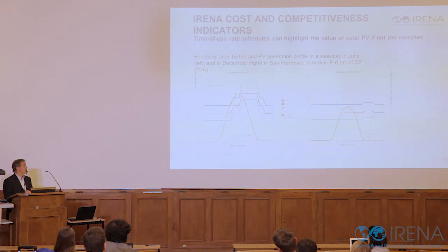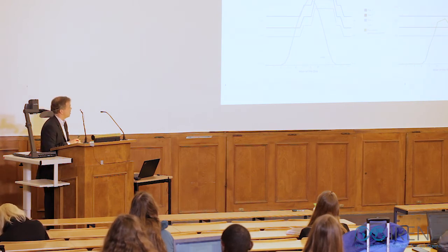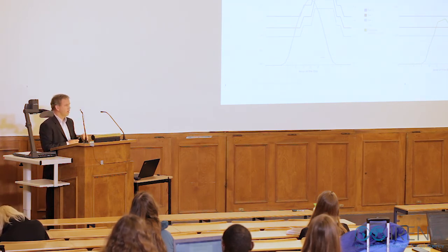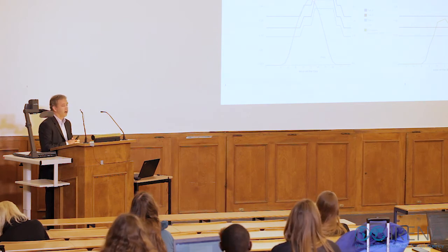In the United States, there are often time of use tariffs. You'll pay a different rate of electricity depending on how congested the system is. These are static, they're fixed a year ahead, but their idea is that they tell you about the value, or the cost, of electricity at a different point in time. You can see here in the hours of day in summer and winter, the different rate schedules in blue and red, and in yellow you see the solar PV output. And what you see here is that on average, the value, if you like, to the consumer, and this is for San Francisco customers, is higher than the average value that they'll be paying for electricity, because solar PV falls within the ramp rate, particularly for summer, of the higher electricity.